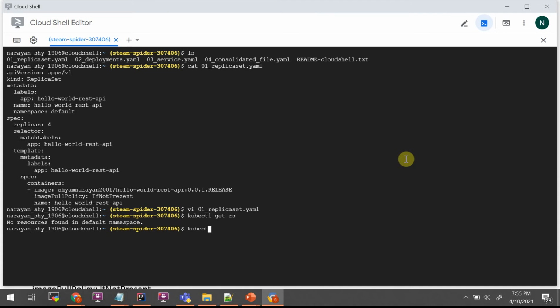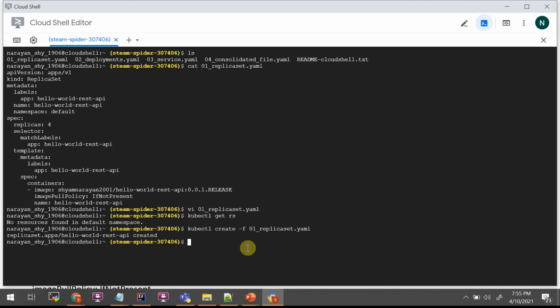kubectl create -f 01 replica set. Okay, it's already there in the same folder. It recognizes this file, and it says the replica set is created.